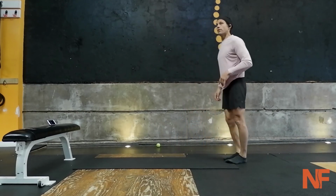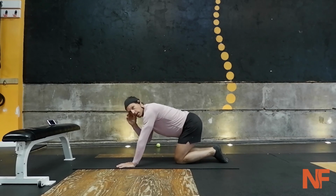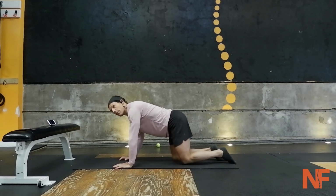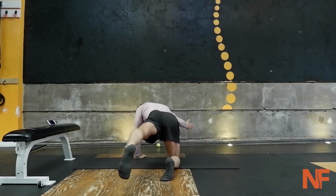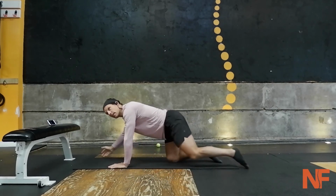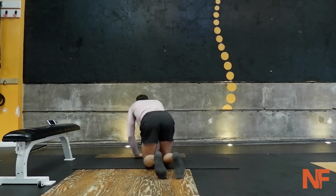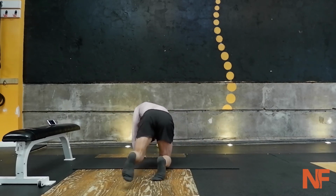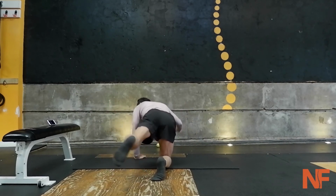Okay, let's go back to 4-point position. This one's a little tricky, but it's not that complicated. So what we're going to do is you're going to do a full bird dog. So a full bird dog is that we extend the leg, extend the arm, and everything's slightly abducted. Just slightly abducted. And then we're going to swing everything out into full abduction. So we're going to swing it all the way around and meet the elbow to the knee, go back out, swing all the way around, elbow to the knee, and back out.